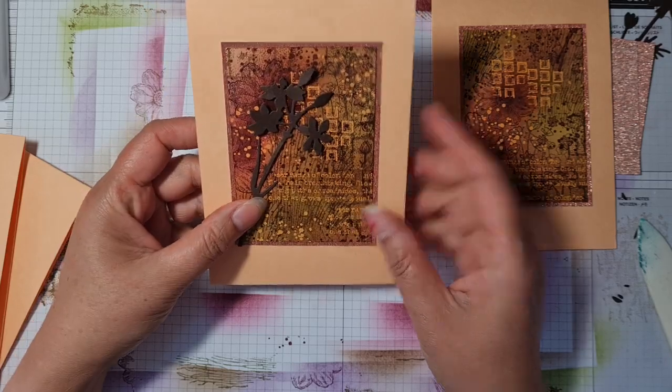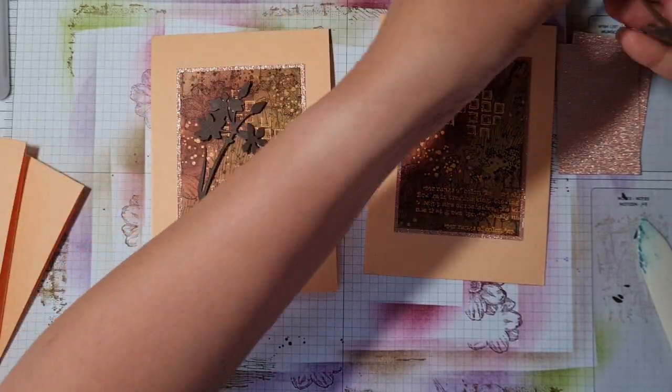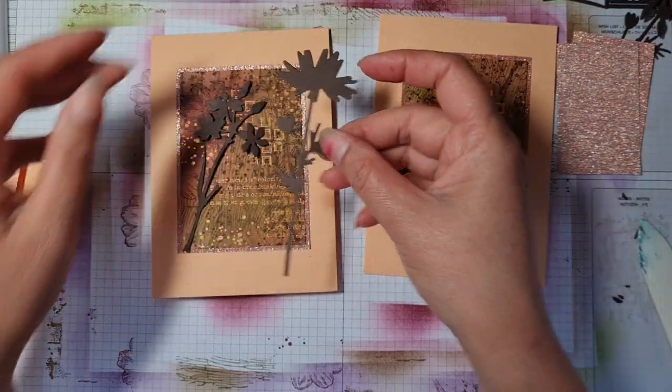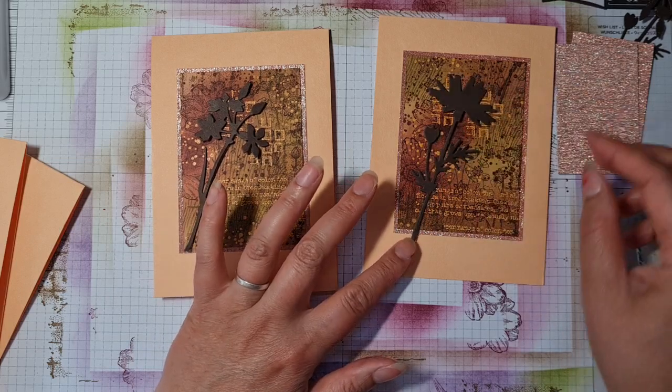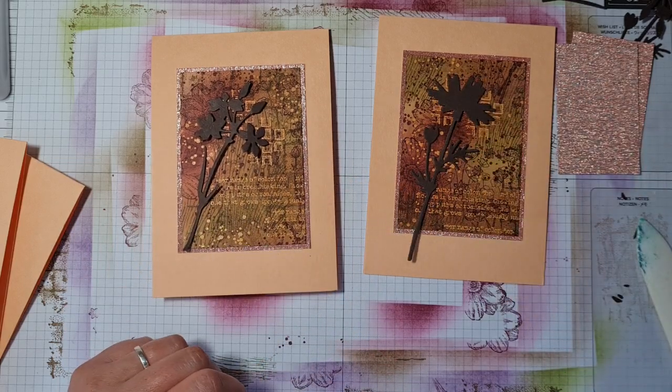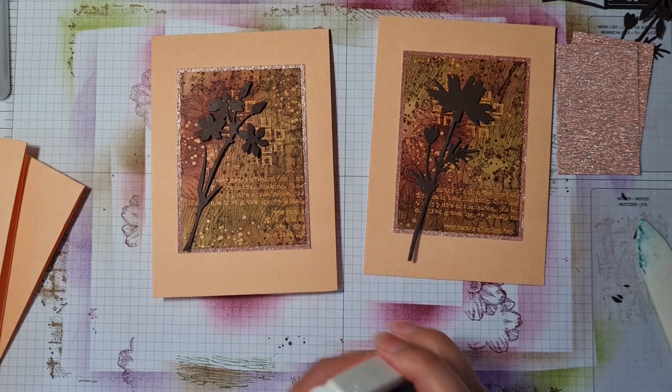Now I've cut these out, I've got loads of these in Early Espresso because I thought that was the colour I wanted. And now I've done it, I'm looking at these thinking, I'm not sure. I think they're almost a little bit too dark. I wonder if I can lighten them a little bit with a bit of craft white ink.